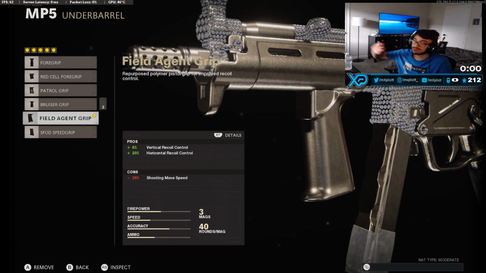By the way, spoiler alert, we went nuts. I'm talking about bananas in today's gameplay. We dropped a 100 bomb and a nuke. So stay tuned for that gameplay. You guys won't want to miss it.